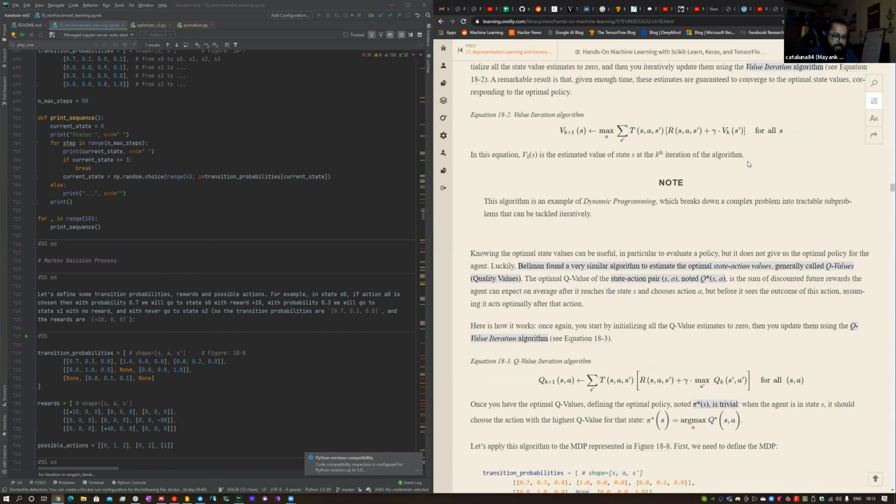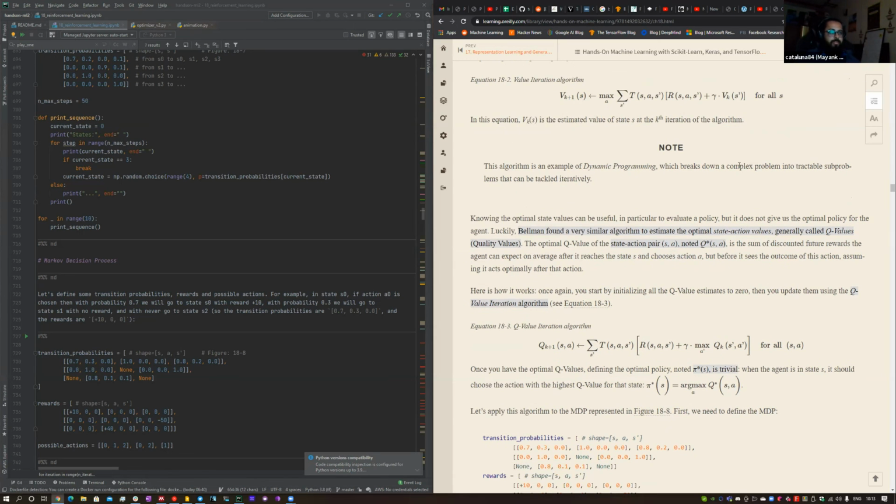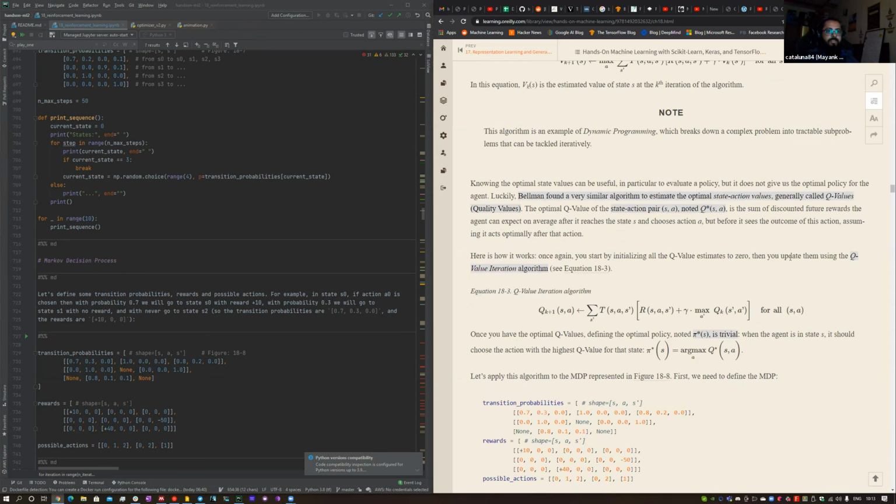In the current line of work, there are multiple research avenues trying to minimize the cost and the time required to formulate these value iteration algorithms. That's the current research that was interesting.